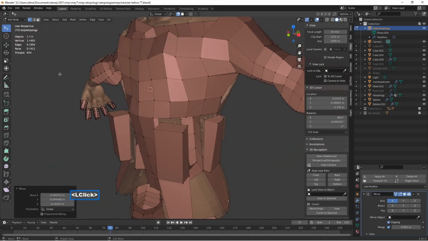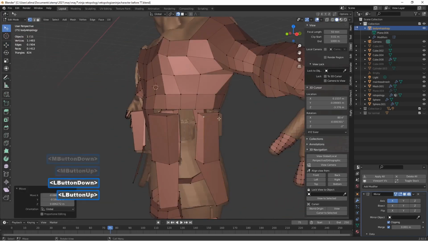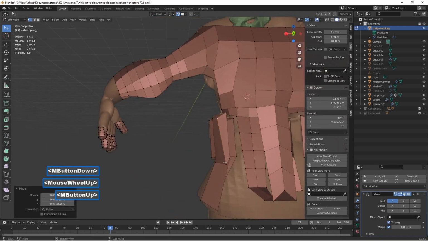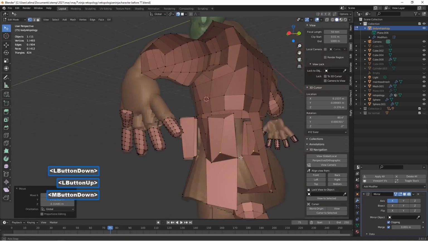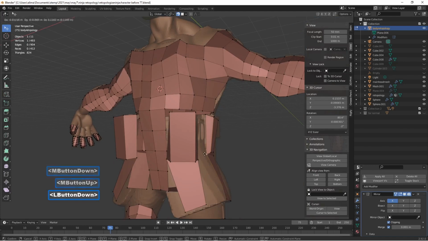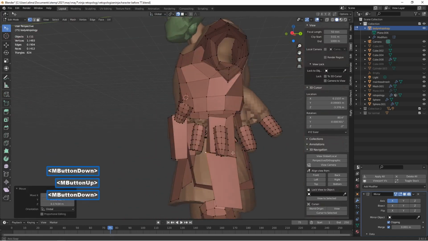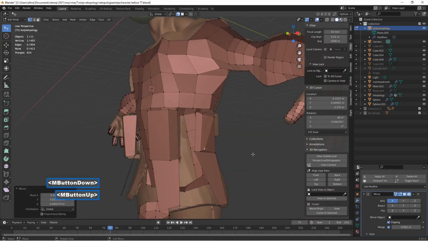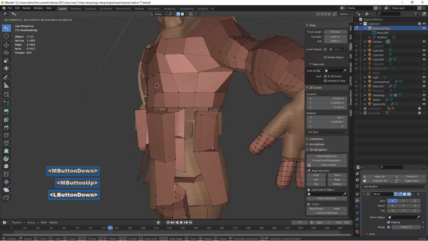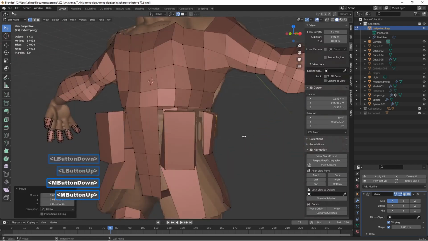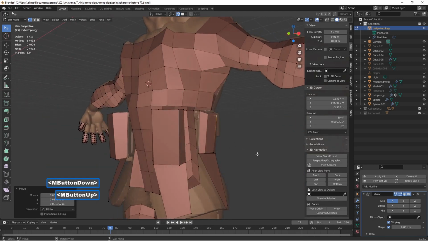So we'll go to the upper left, go to the tweak tool. Somewhat difficult to see. Okay. I'm adjusting these, trying to let the retopology help me out as I go.